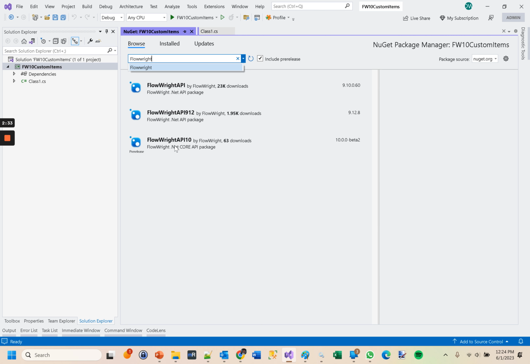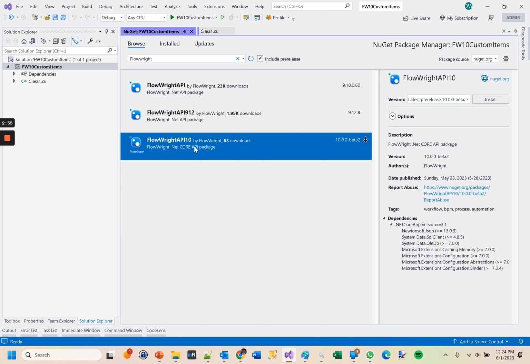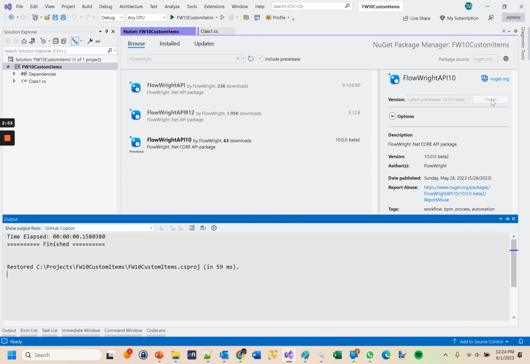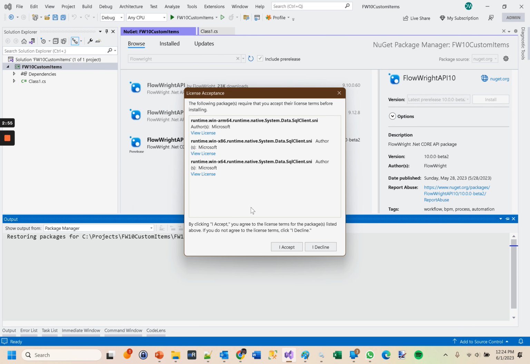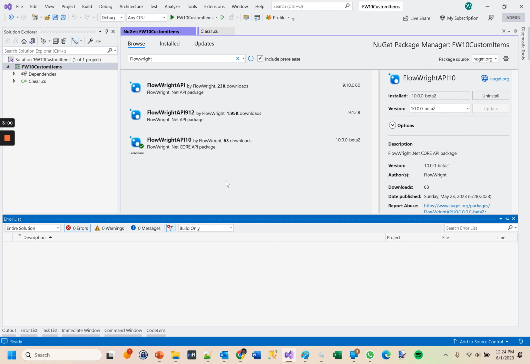You want to select the one that says FlowWright API 10. If you don't see this option, make sure you click the option that says include pre-release, and this one will show up also. Now I can select to install this, and it will install all these other items with this particular package. So now the FlowWright 10 API is ready to go.